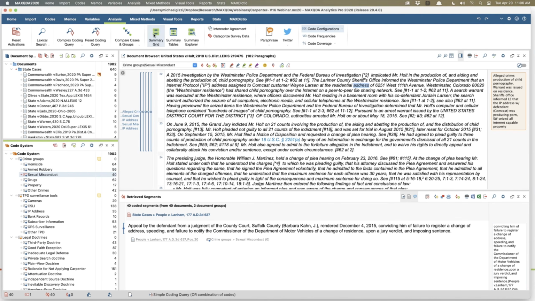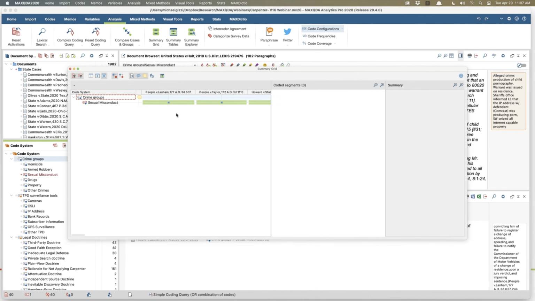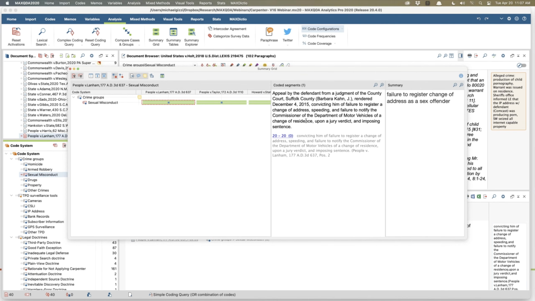I go to the summary grid. Now, a lot of these are already coded. You'll notice here, I click on this cell. So here is what was coded. This was the coded comment that was there. And I wrote a summary. So pretend I didn't do it yet. So this is the way it would start.